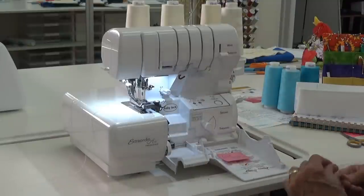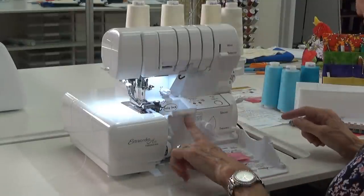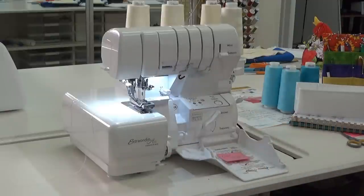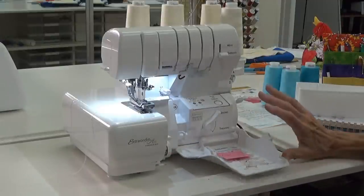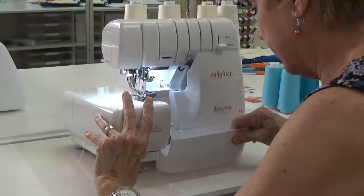So now that I have all the threads where they go, I'm going to close the little doors. I'm going to put it back on serging because we're all done threading, obviously. Close the door. I now have the right color thread on there. Aren't you proud of me? And wasn't that easy? Now, I'm going to teach you about A and B.